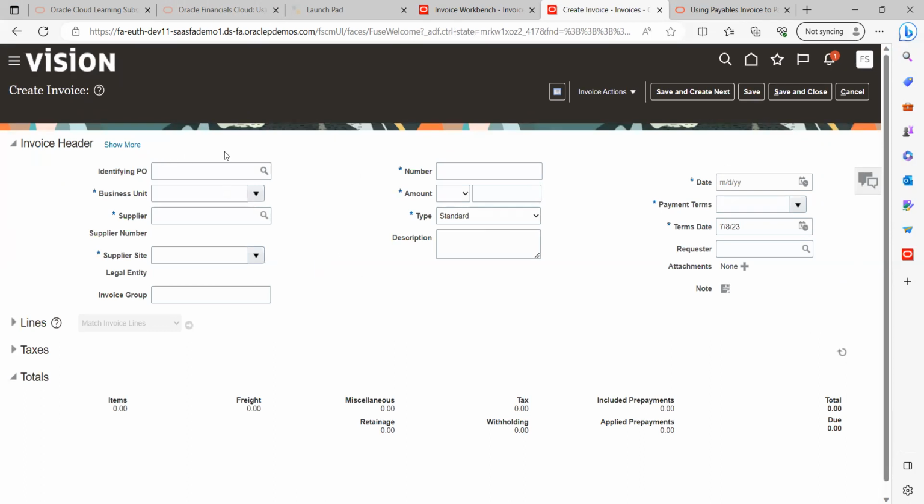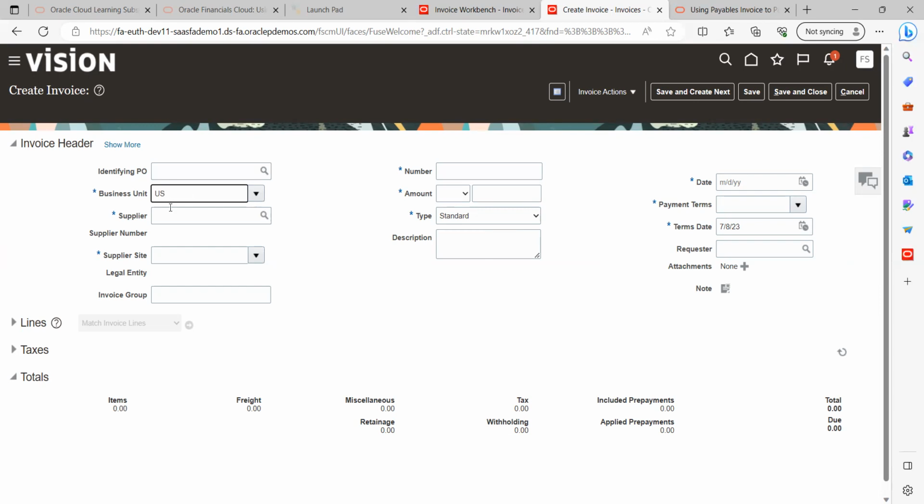This is the normal invoice entry screen, which we discussed in the previous sessions. So there is no need to explain all these fields again, which are mandatory and which are not. Let's get into the prepayment directly.